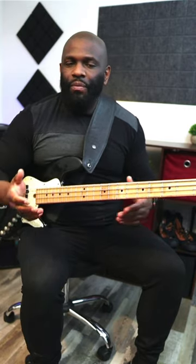Yeah, this was a fun one. Let's talk about it. So I try to take all of my influences that I've grown up with and I've listened to and try to insert them inside of my playing. So this one specifically derives from a steel guitar player, specifically Robert Randolph.